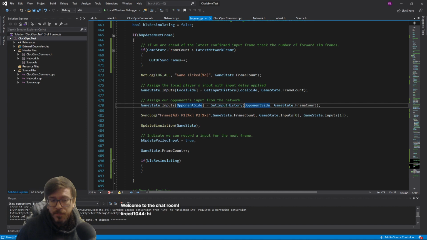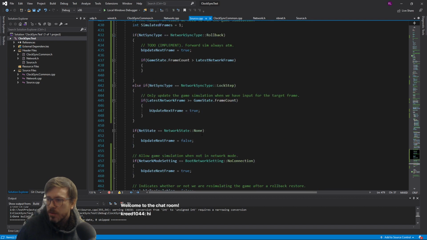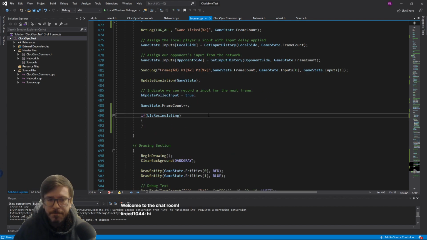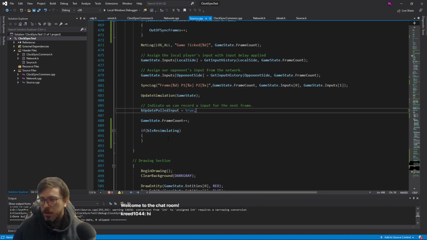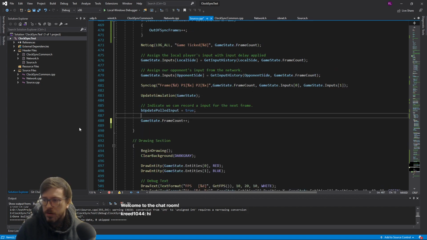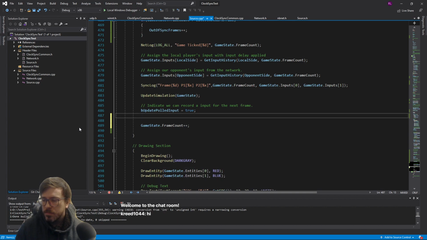And how do we know if we have the input? We know we have the input if this is true: latest network frame is greater or equal to the current frame count, right? Well, we need to know if we had input for this frame. So it's actually not going to be here. You know what?